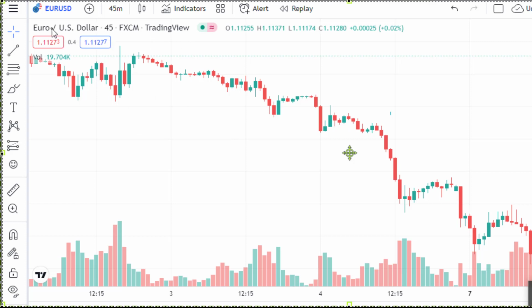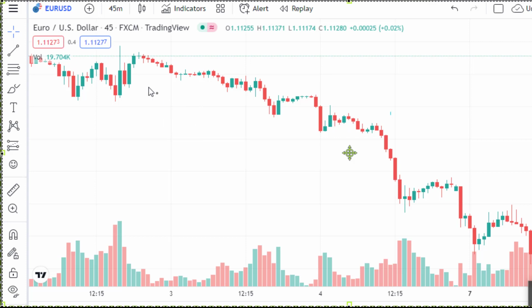This is the TradingView platform and the EUR/USD pair, 45 minutes market. Okay, so today I will explain how we can draw a resistance level by trend line in a trendy market very perfectly. In a trendy market, from where to where can we draw a resistance level, and which market do we have to select for drawing a trend line very perfectly? Today I will explain just the trend line resistance level, how we can draw it very perfectly.